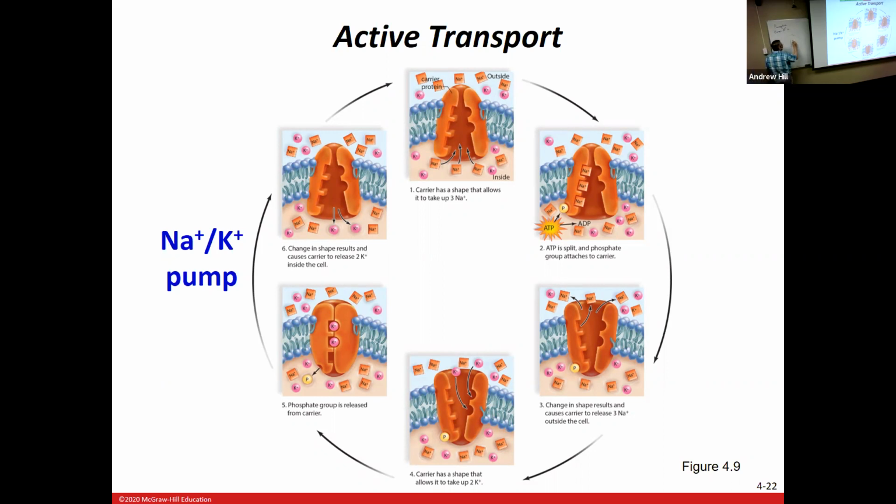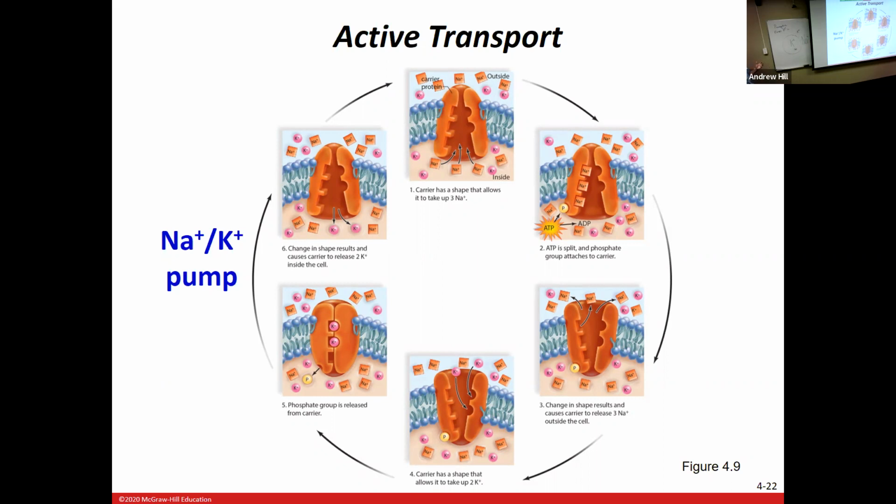Concentration is often shown in square brackets, but I'm not going to do that, we'll keep it simple. So we have a large concentration of potassium inside of our cells and a smaller relative concentration of potassium outside. At the same time, this pump takes sodium and pumps it the other way. So I'm going to draw a really large sodium outside and a small sodium inside to indicate that the concentration of sodium is much higher outside than inside.